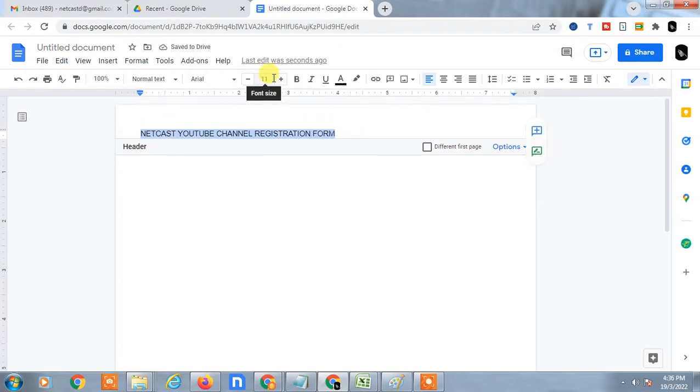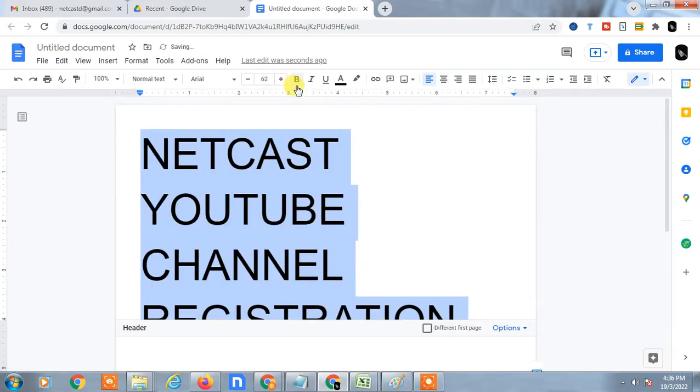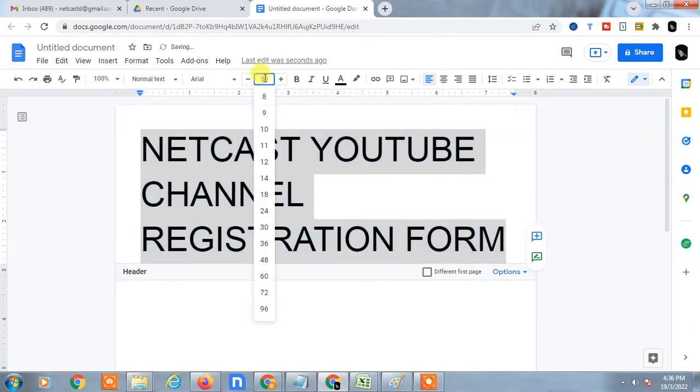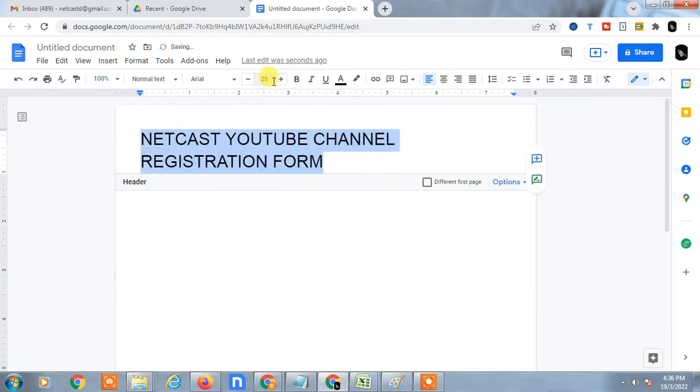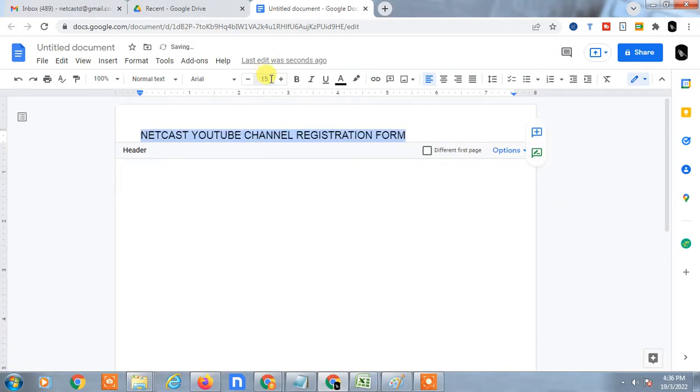I can increase the size. Then just double click again and keep it in the middle.